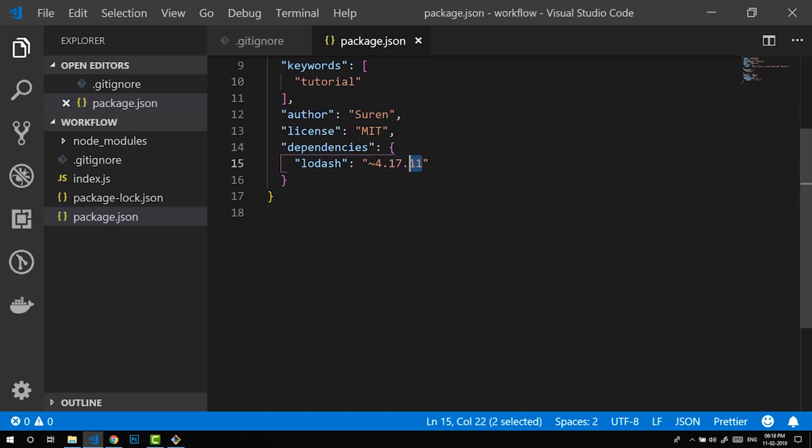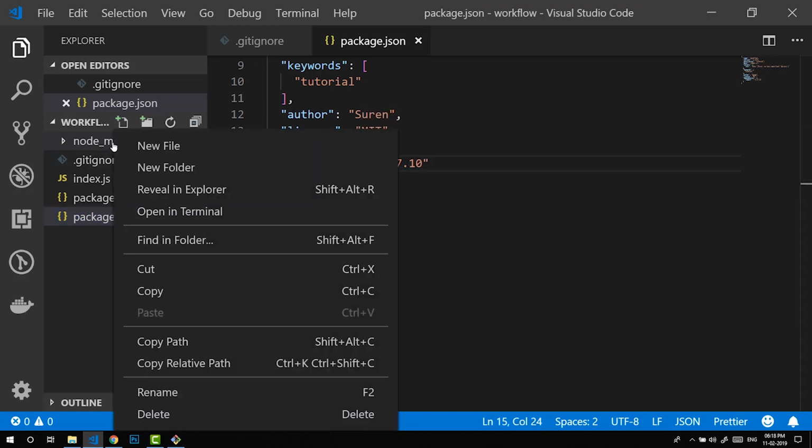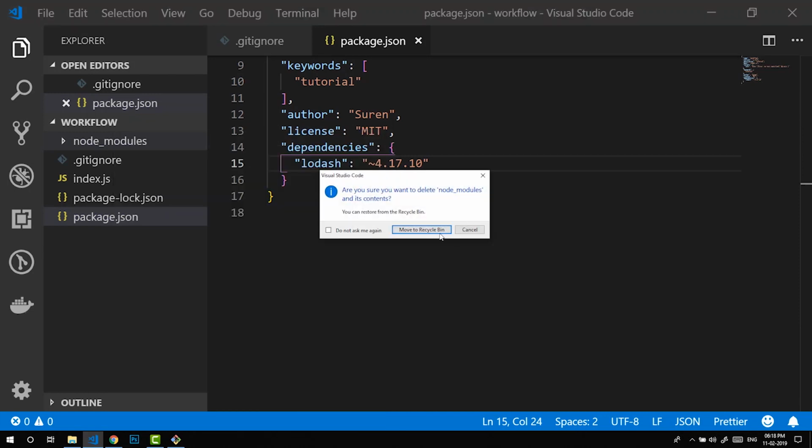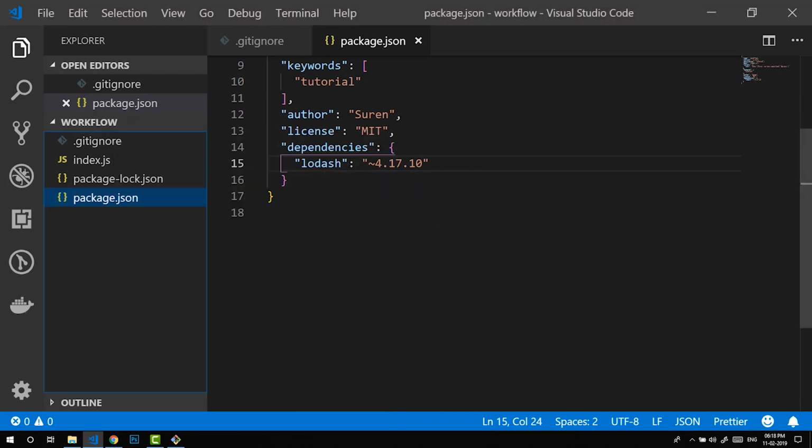Say for instance I need version 10 maybe. I'll just get rid of this node modules folder. If you need an absolute version, all you have to do is specify that absolute version.